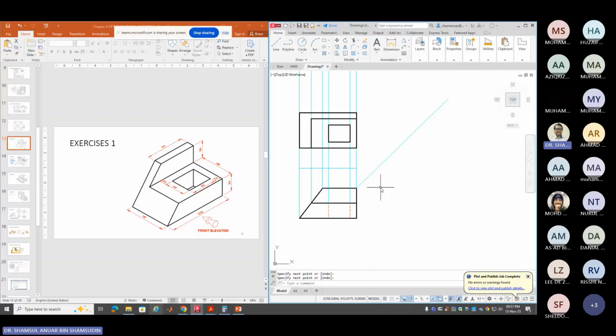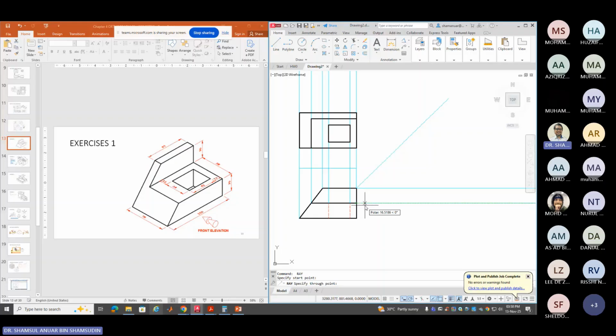Here I can use maybe the regular line, and here I can create using this ray.